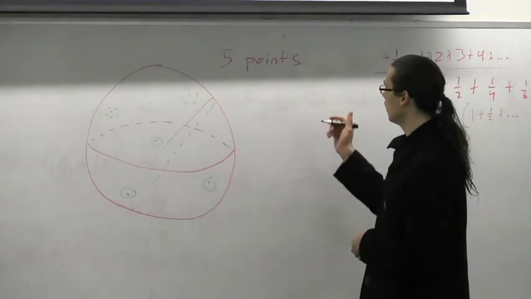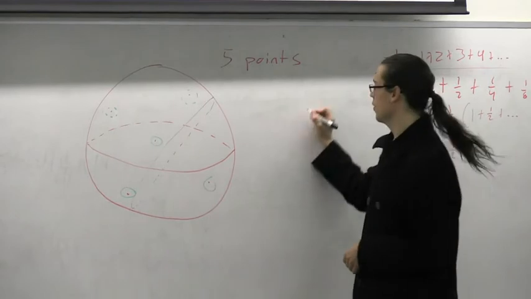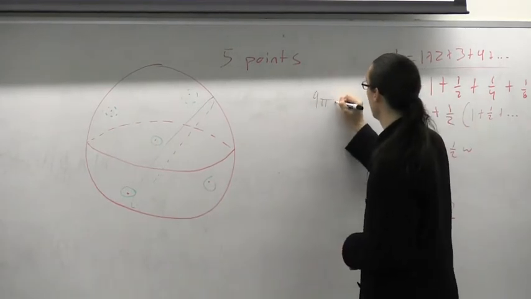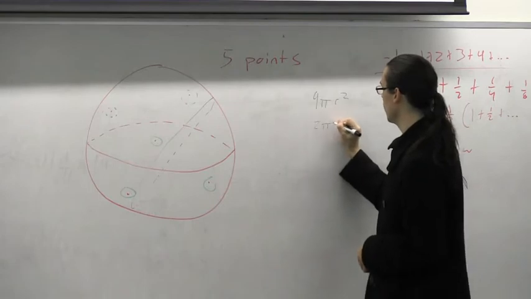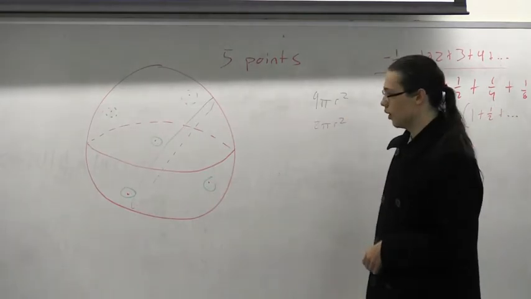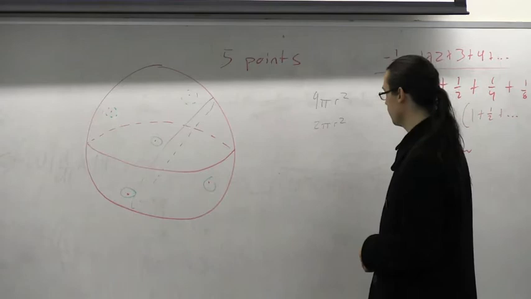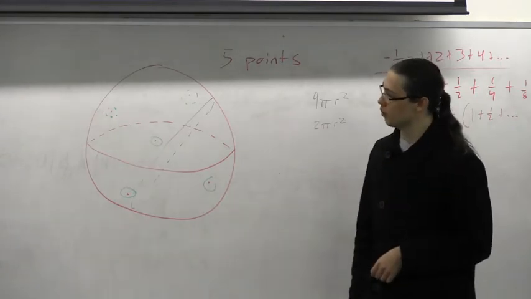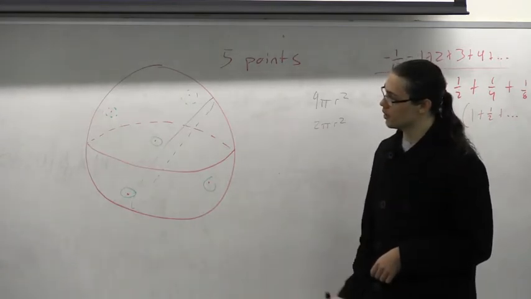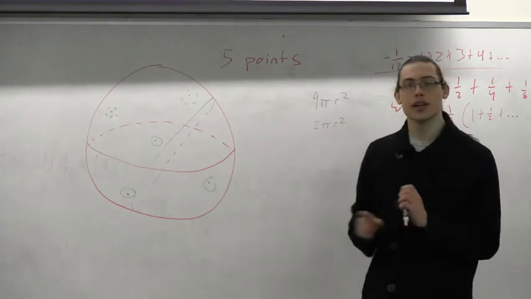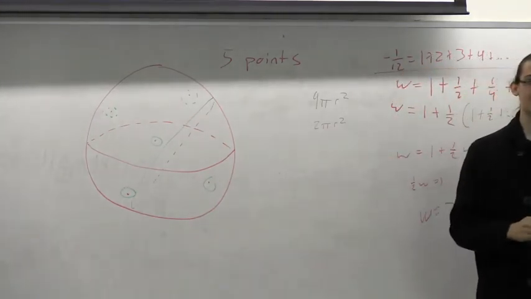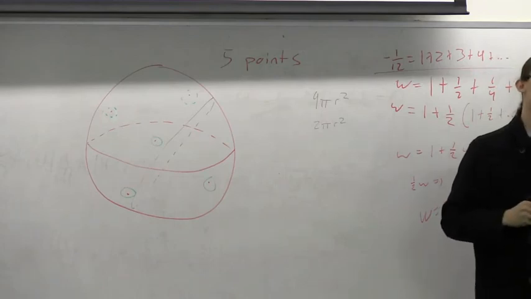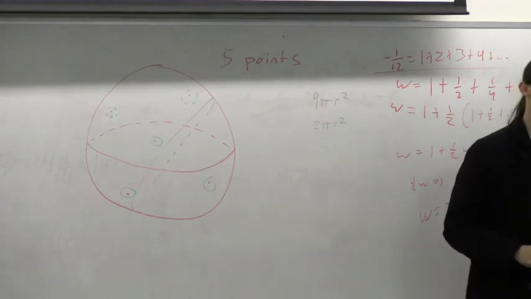We'll see. So what is the surface area of the sphere? It's 4 pi r squared. So dividing it by 2 is 2 pi r squared. What do I want to do now? Somehow I want to draw a hemisphere centered at one of the points. It's not clear to me how to proceed after writing down the areas of the hemisphere and the sphere. Okay, but certainly that's a good thought.